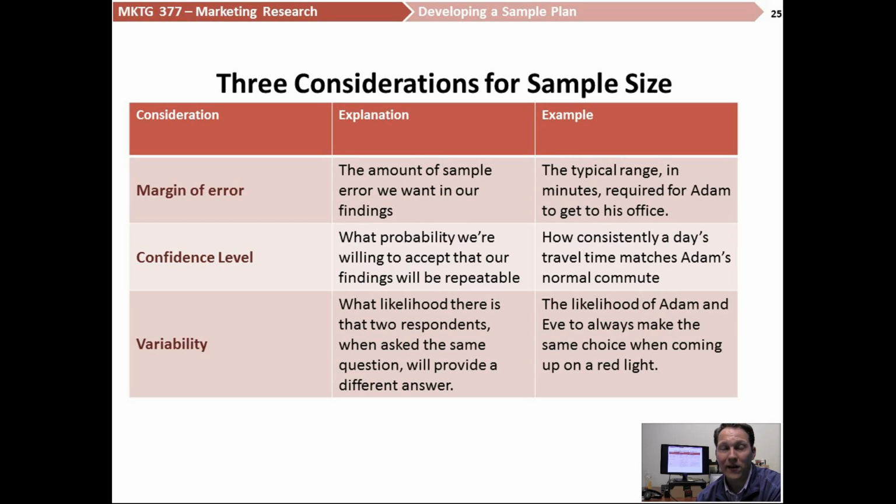One of the things that is on Adam's path is that there's a train track, and sometimes he has to stop and wait for a train to go by. Also, every now and then there's construction going on, and construction causes a bottleneck, and that slows everything down. So there are times where Adam's trip can take a lot longer. It could take maybe 50, 60 minutes to get to work. He could hit traffic, things like that.